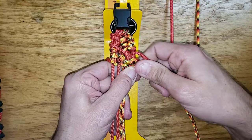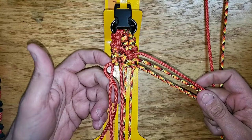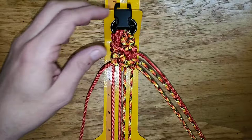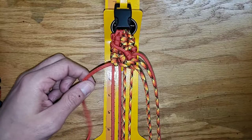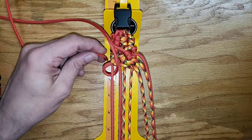Now, see, as you have three, you're going to do the same thing here. You're going to loop over and come up in between cords one and two. And then loop over the top of that cord at the top right there and come right back out here. Kind of like that. Loop over to the left. And come up in between cords one and two. And then you take your cord right back up through here. And then you tighten that up.